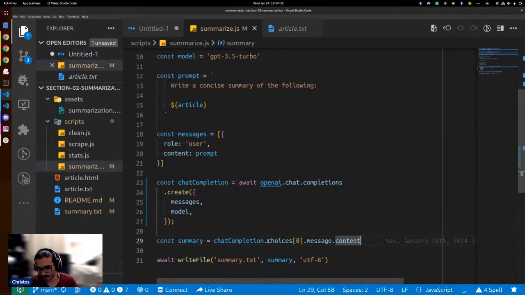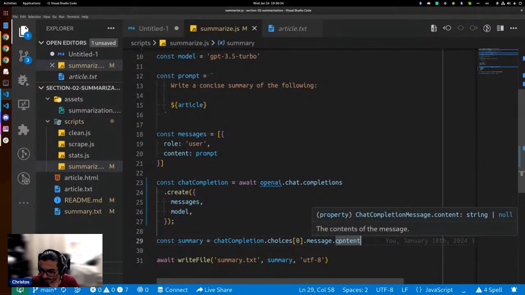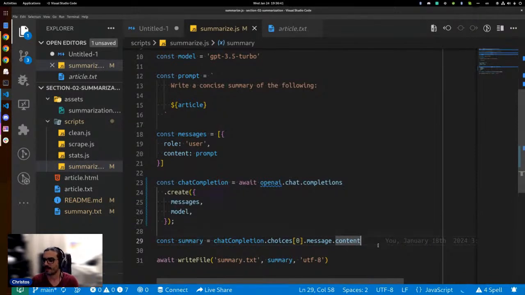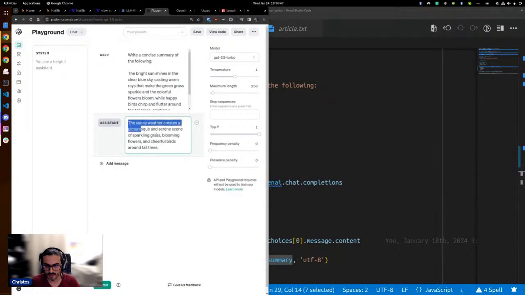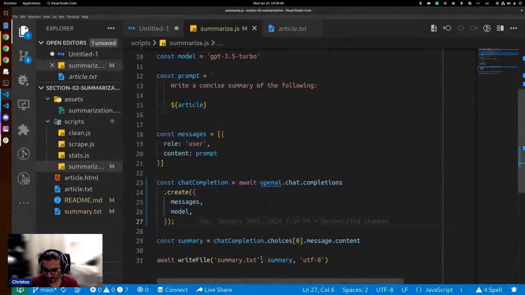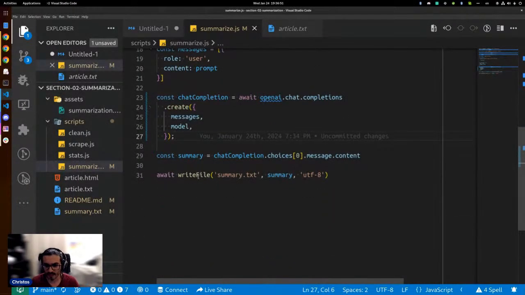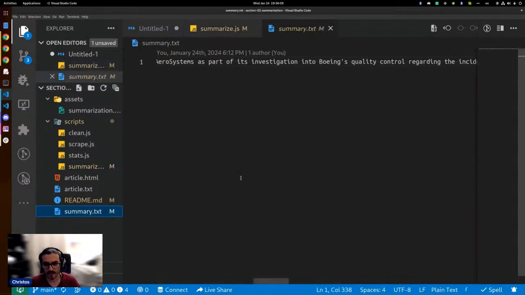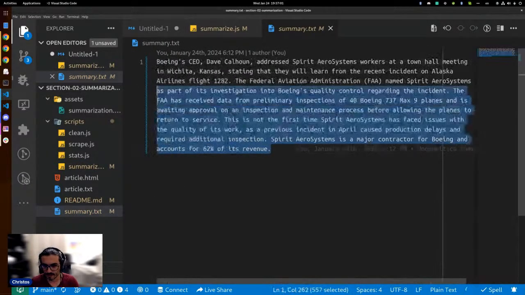Here it has more variables that you may need in your script, but I just need the content of the output and I call it summary. It's just this text. And finally, I just write this summary into a summary.txt file. Okay.